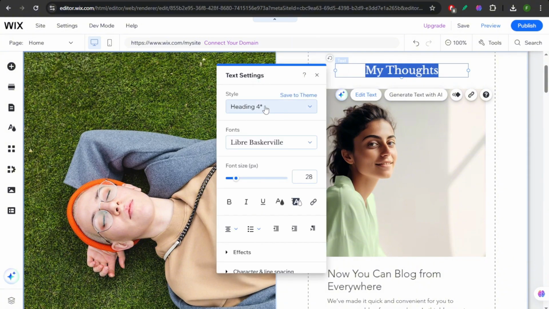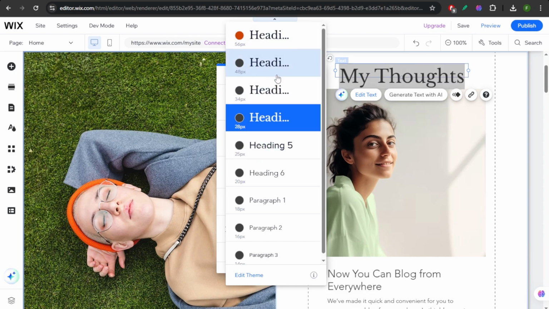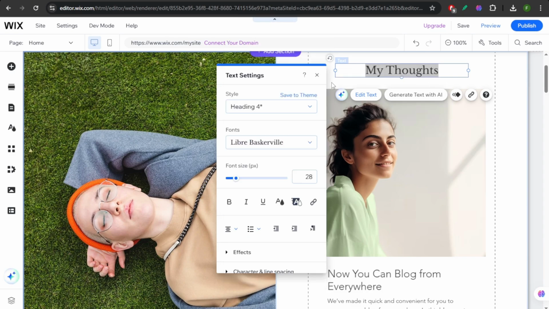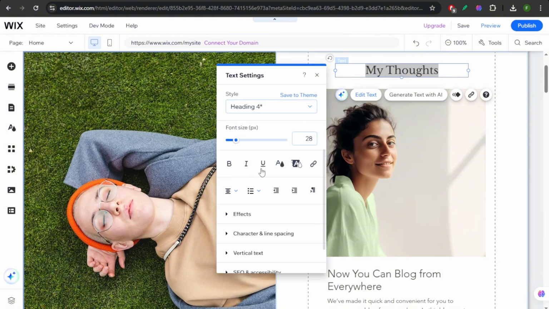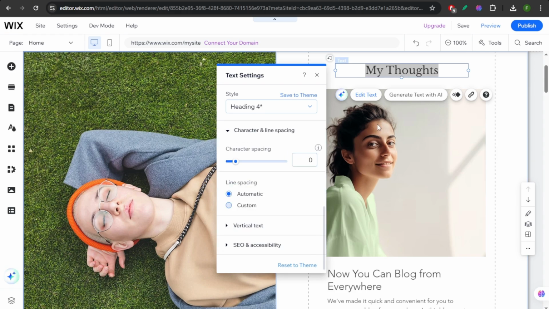And then here you will be able to find different styles for your headings like this. You could choose anything that you want, and then you can also choose fonts and different text formats. You can also add some effects and character line spacing.